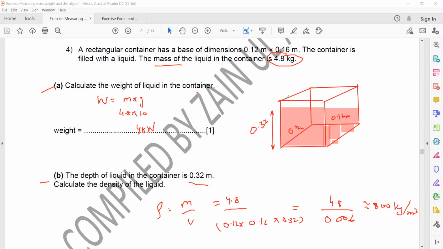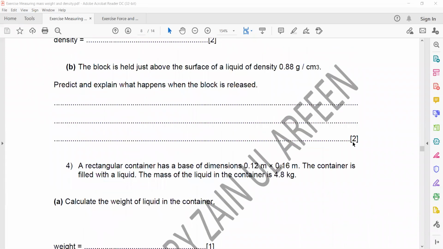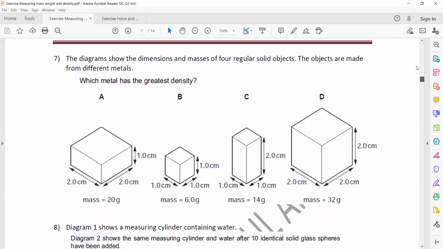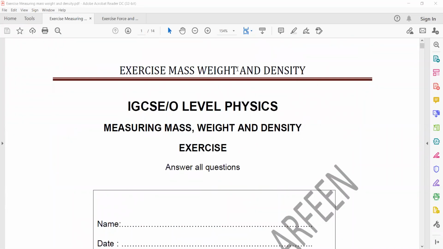Yeah, because it's in a rectangular container, so when it's a rectangle, it will be length into width into height. Like the volume of the liquid will be same as the formula of the rectangle, which is length into width into height. As the liquid occupies the space provided, we can use the formula for a rectangle to work out the volume of liquid. So these are the questions related to topic density, mass and weight.